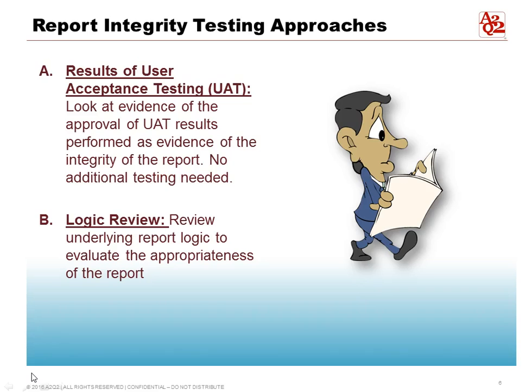An example is an AR aging report. If you looked at the query language that said, take the invoice date, if the invoice date is between the current and 1 day overdue, then put it in the current category. If the invoice date is more than 1 day overdue and between 30 days, put it in the 30-day category. If it's between 31 days and 60 days, put it in that bucket. If you read that logic and the logic makes sense with what the report is supposed to do, that's all you need to do.